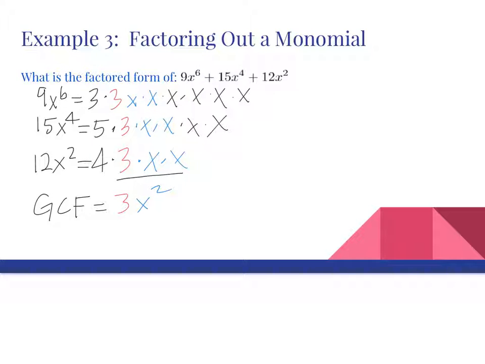So we will pull, in a sense, the opposite of distribution is factoring. So we will pull the 3x squared out of every term. And what it'll leave us is the part of this that's in black. So in other words, I have my GCF, 3x squared times 3x to the 4th. And in the next case, I pull out the 3x squared, and that leaves me in black with 5x squared. And in the next case, I pull out my 3x squared, and that'll just leave me with 4.